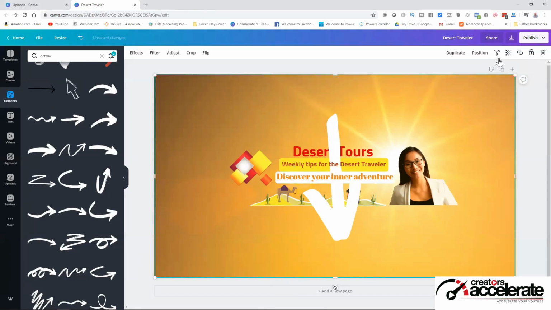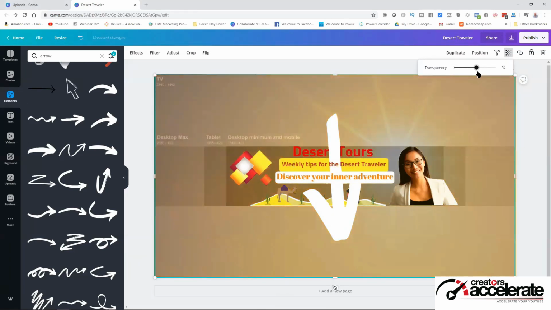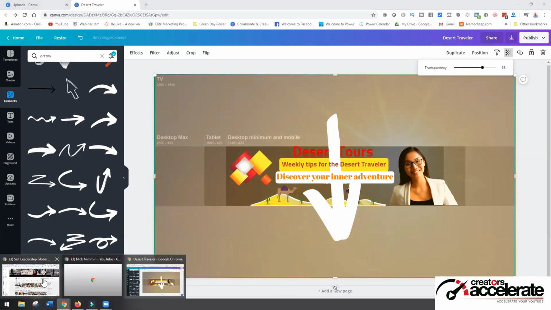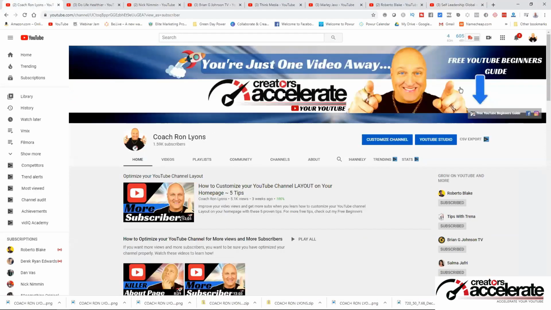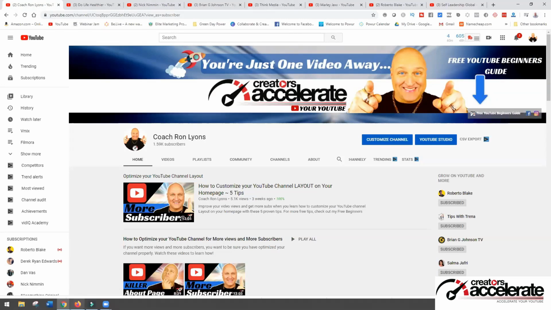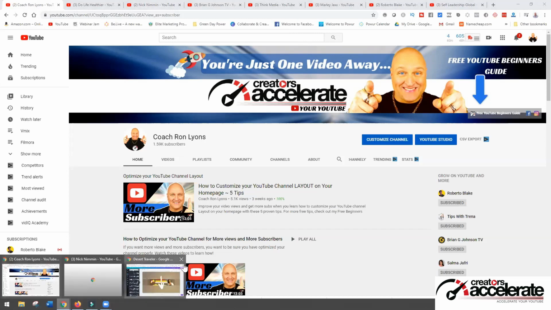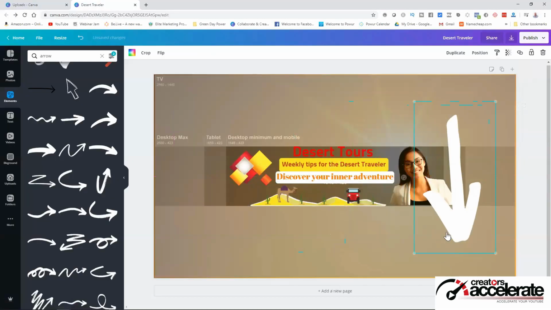Now let's get our template back because we want to make sure we get this right. So we know that based on the look of the little area here for the links, you want your arrow to be in the right place. So you've got to get it kind of in the center, knowing that the links bar that YouTube has here is going to be in this spot. And so if we go back to our canvas, we're going to take that arrow and put it in this area, right?